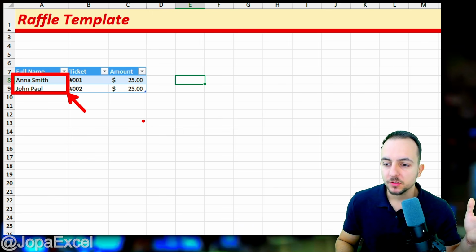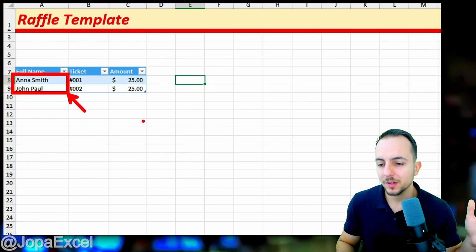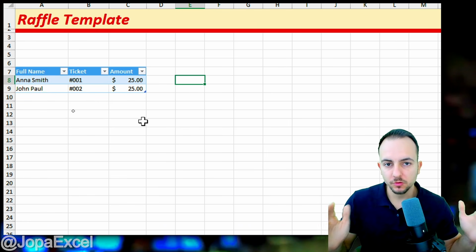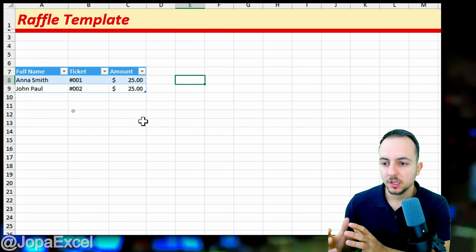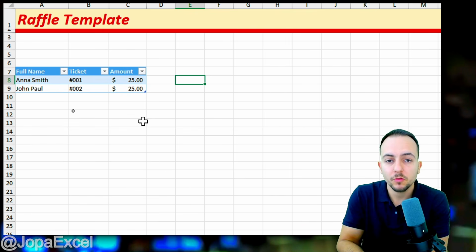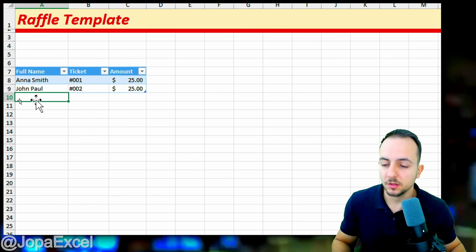Excel, by the formulas, knows exactly the size of my range, the height, 2 rows. But if we keep adding information and now we have 1,000 rows, the formula will also grow the range as well. So this is why I think that using a table is very important, because the range is dynamic. If it grows, the range within the formula also grows. And as we add new information, the range grows as well.